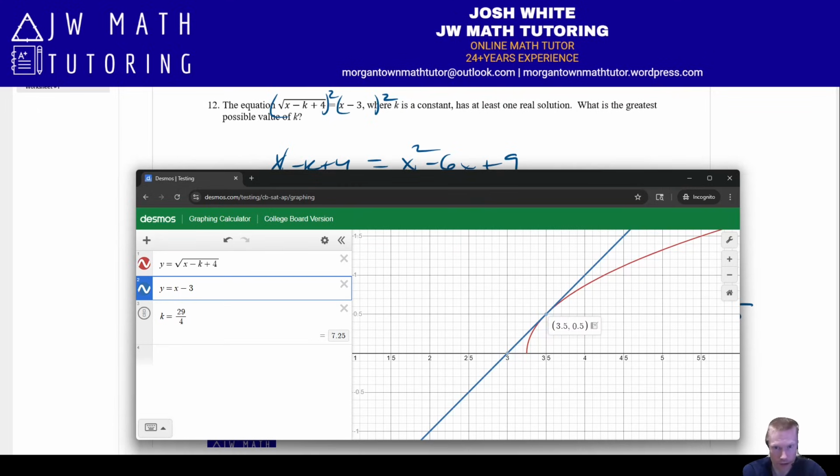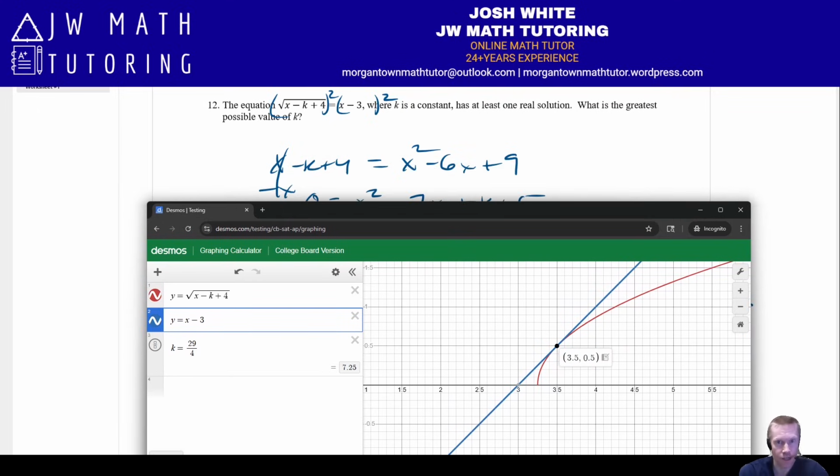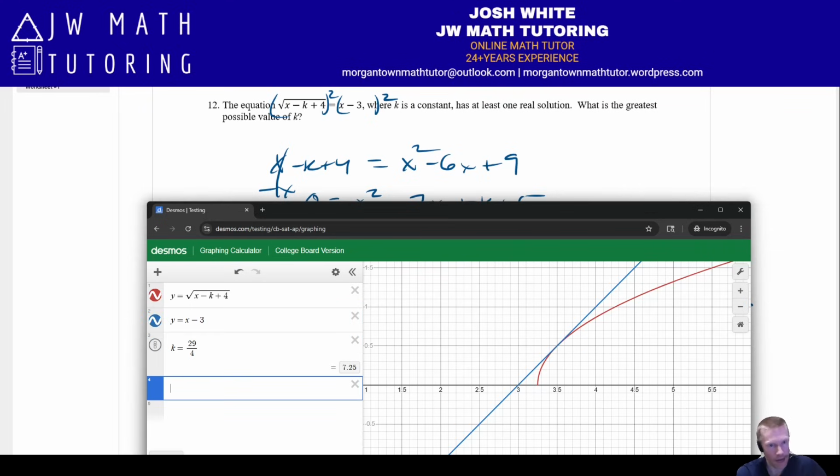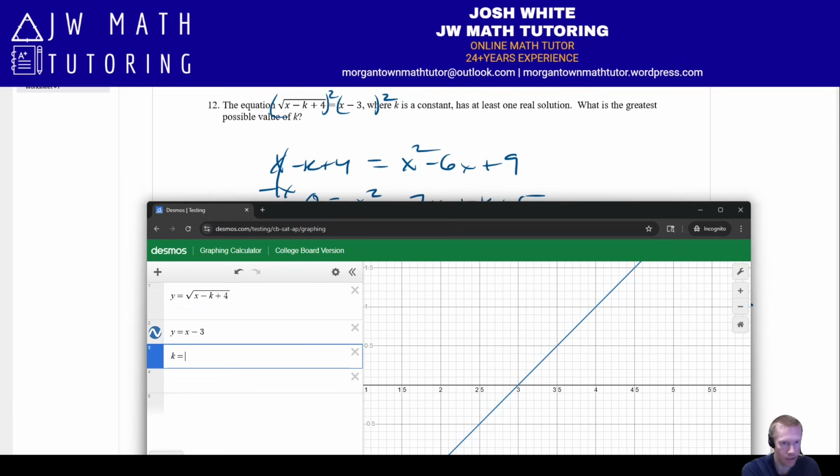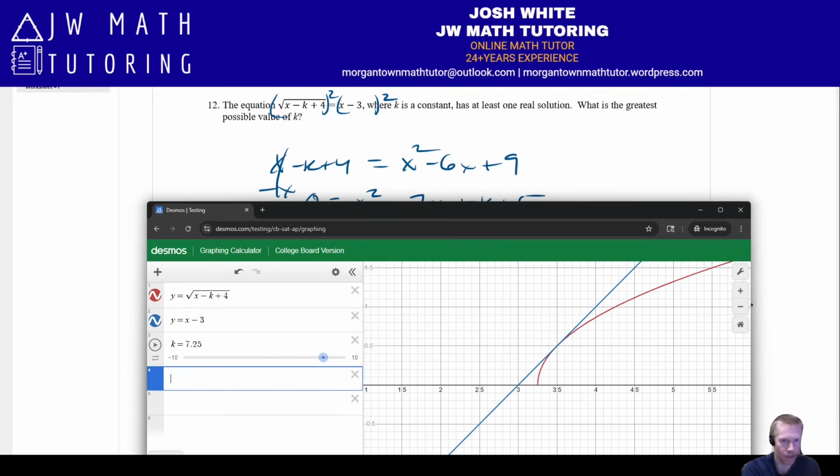We can zoom in right here. It's this clickable point right here. Okay. It also says, has at least one real solution. What's the greatest possible value? So what happens if I try to increase this value? Now the problem is, technically, if I want the slider to appear, I have to type it as a decimal. Now, notice when I increase it, notice there are no real solutions, meaning there is no longer at least one real solution.